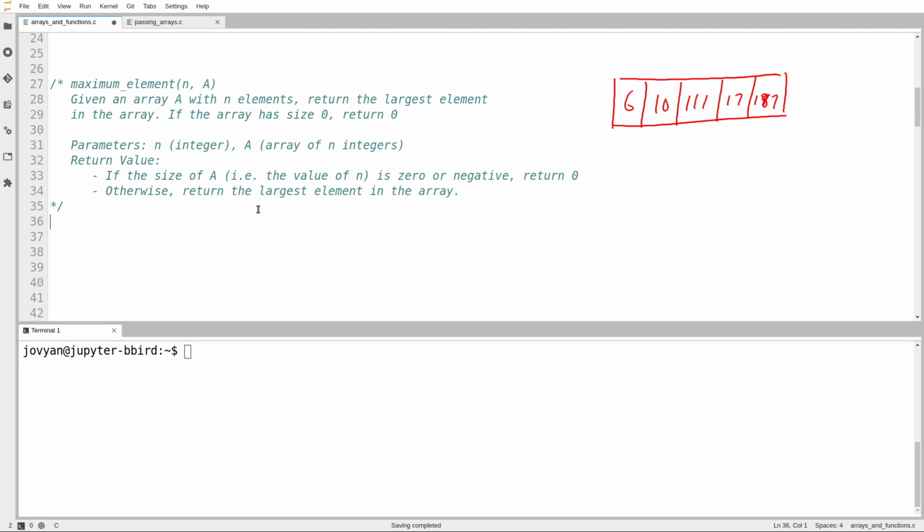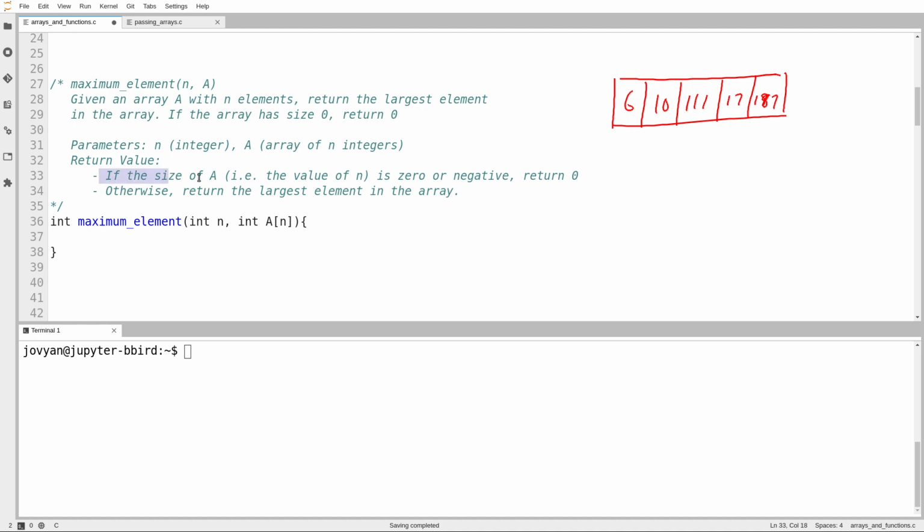I'm going to begin by writing this signature. So the name of the function is maximum element, and it takes as parameters an integer n, and an integer array a of n elements. So the thing here is, what if somebody were to, for some reason, pass in -1 as the value for n? Now, in a lot of contexts, a function is not required to correctly deal with every possible input. It would be valid for the function specification to state as a precondition that this function assumes the value of n is always at least 0. If you provide a negative value, something undefined will happen. That's your fault for doing that. But it is good to at least be aware that that could happen here.